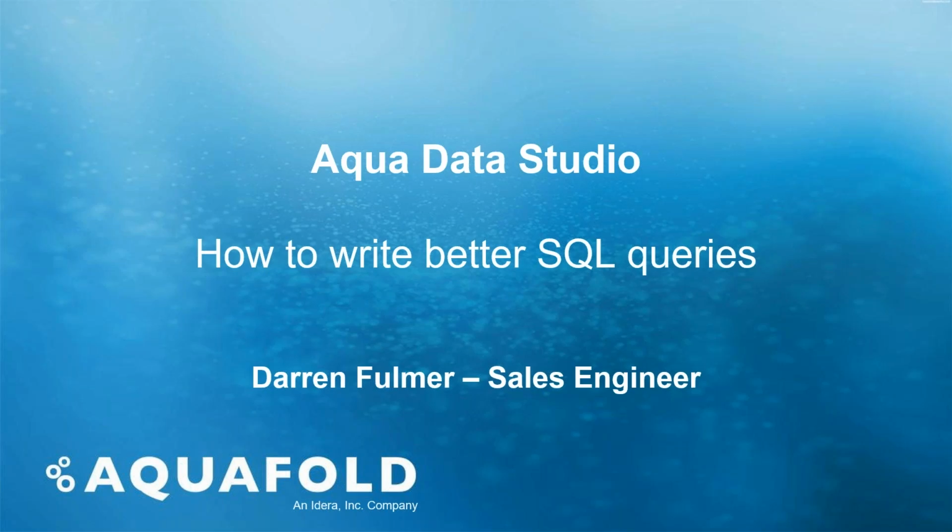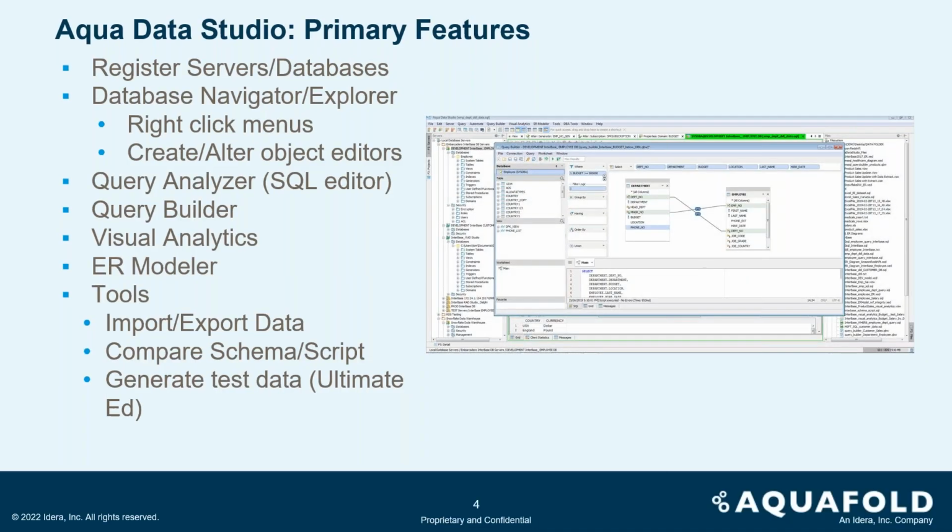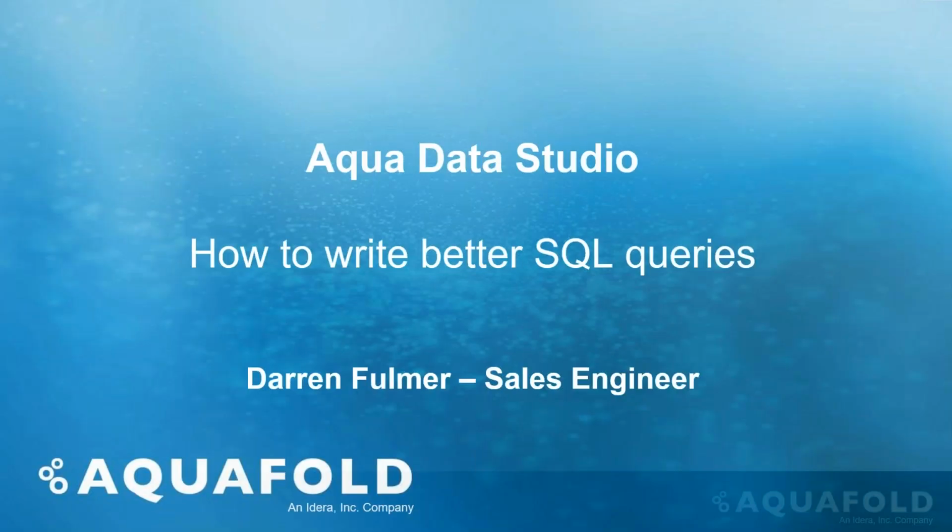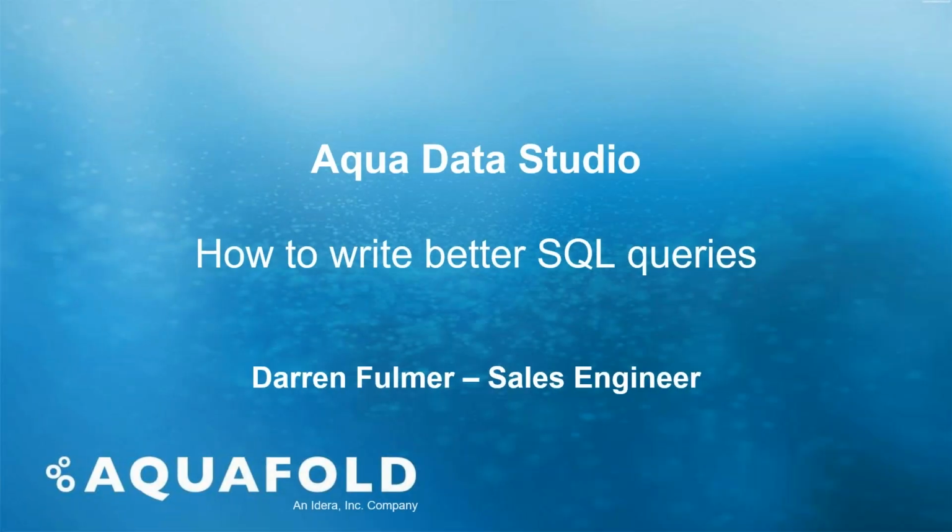We'll go ahead and get started. Aqua Data Studio, as most of you probably know, is software designed for IT professionals. It is there to help you manage your databases. It gives you the ability to access your databases, run queries, import and export data, and visually analyze that data. It's a single source tool that allows you to function within a hybrid environment.